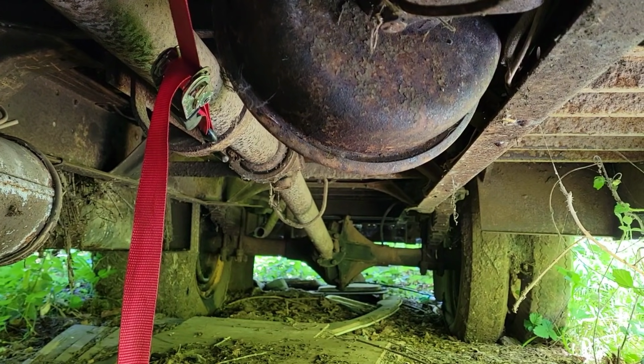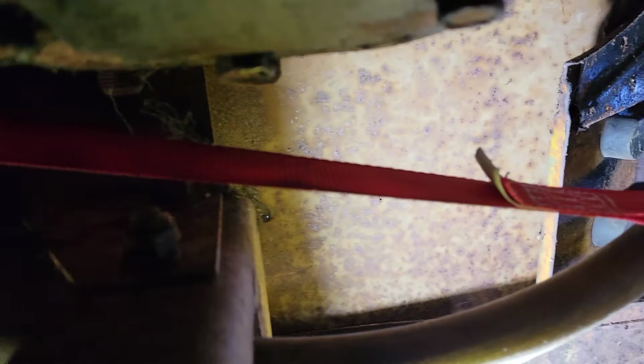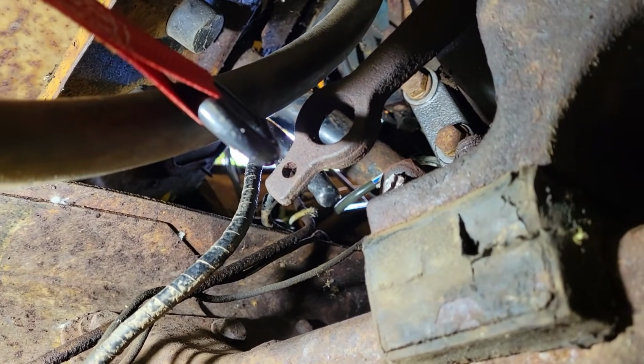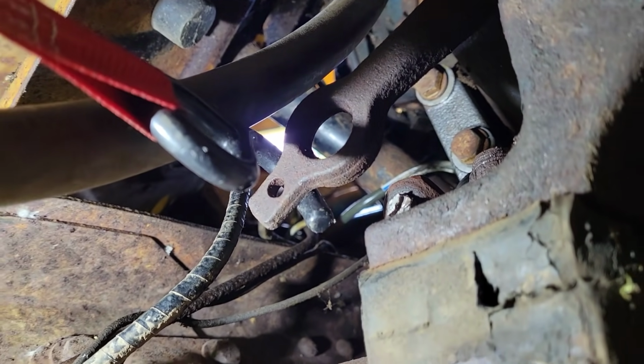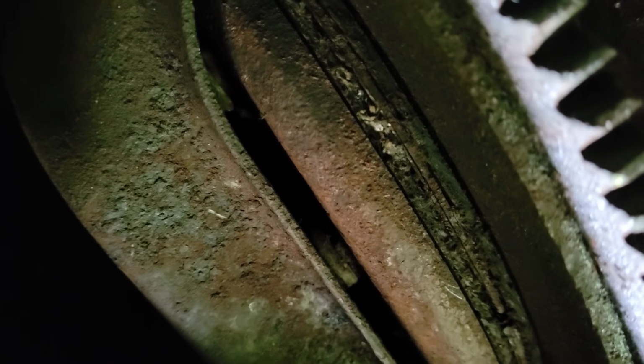Okay, well, I'm up under here under the bus, and I've used a ratchet strap to connect over to the clutch fork, which I've pulled taut and got the clutch fully depressed with that ratchet strap, which in turn is pulling on that clutch, still frozen to it, but I do see some separation in there. So now I'm going to get the putty knife and try hammering it up through there and separating those two.